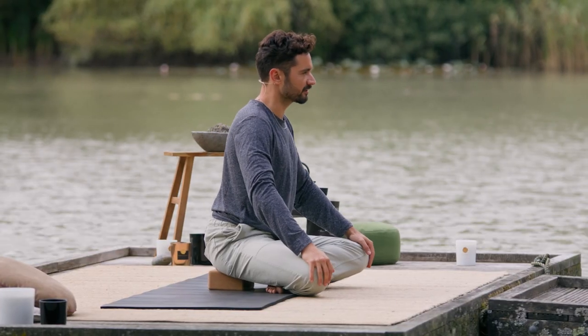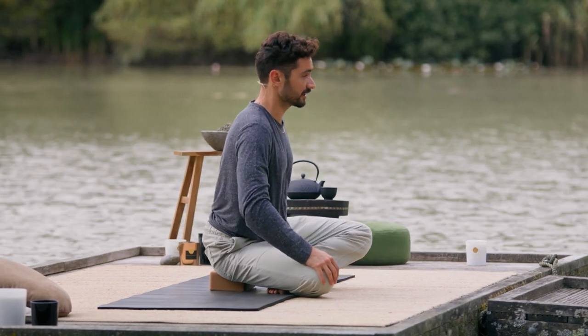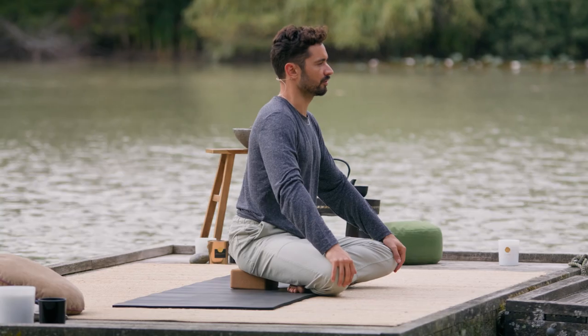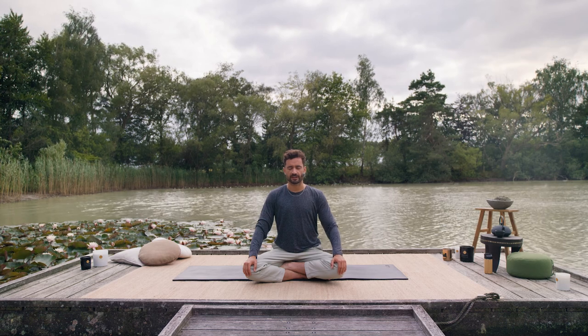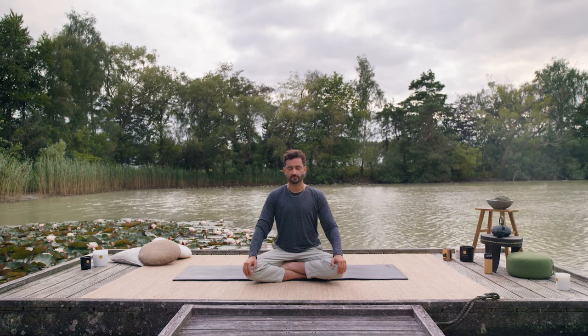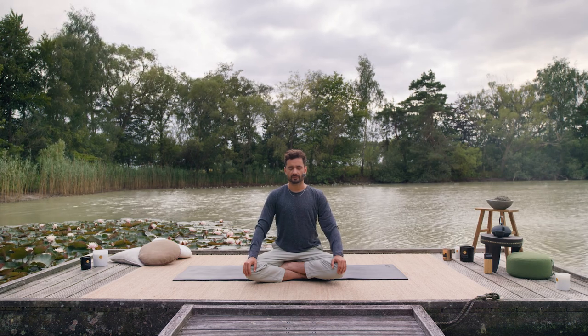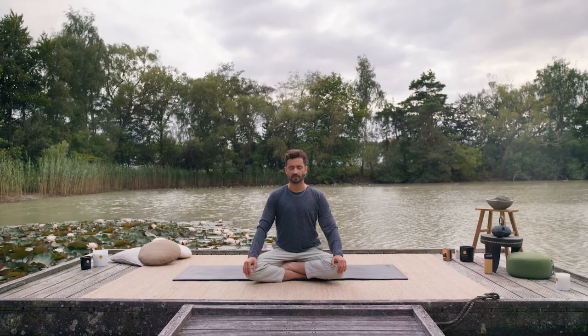Before we start activating the muscles, I would like you to connect with the breathing. So let's come sit down on a yoga block. If you don't have a yoga block at home, please get a pillow or a book. And just close your eyes. Just notice your breathing. Try to relax your face. Try to sit upright. Press your sit bones into the block. Crown of the head towards the sky.